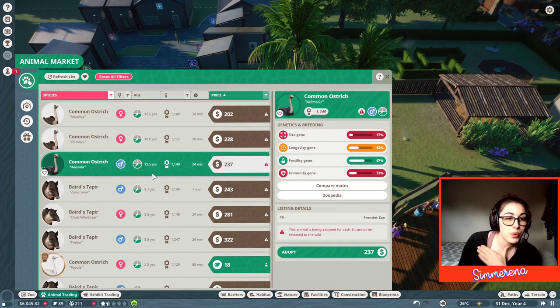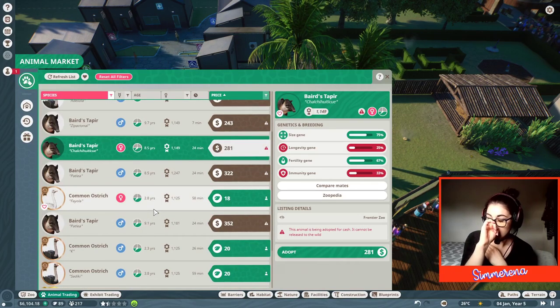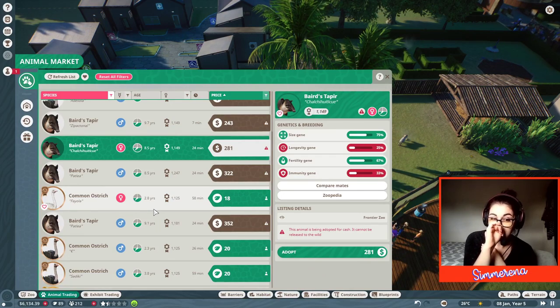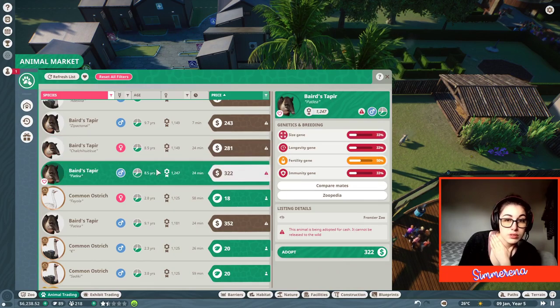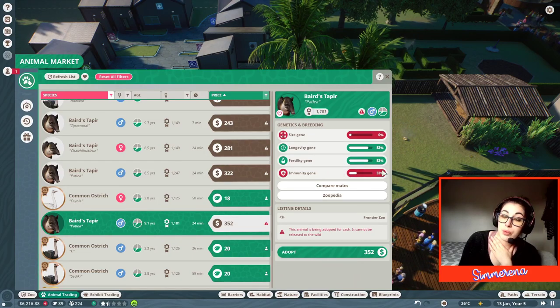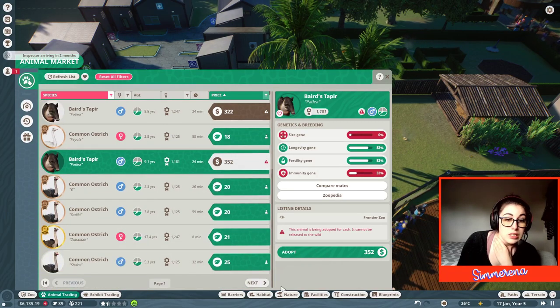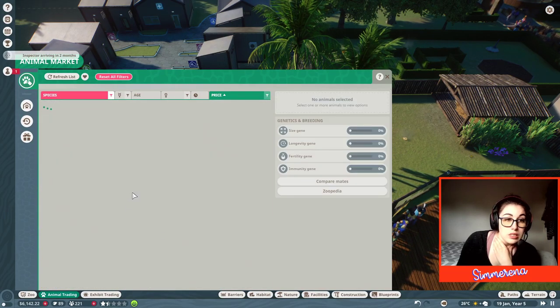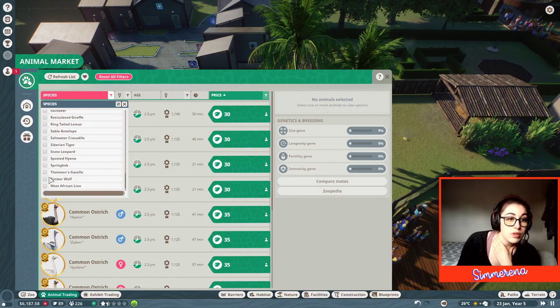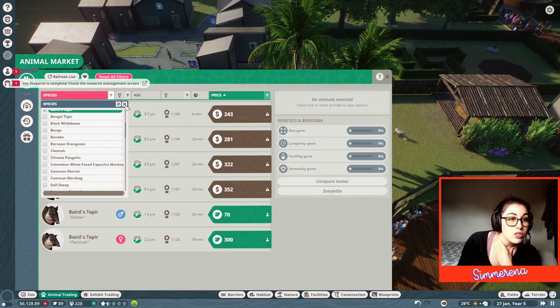Okay, so tapirs. Boy. Not great. Girl. Not terrible. Old. But not terrible. He's pretty good. If I put him in the thing, he might be okay. He's only 300. You know what? Can we get rid of the common ostrich, please? I just want to look at tapirs right now.